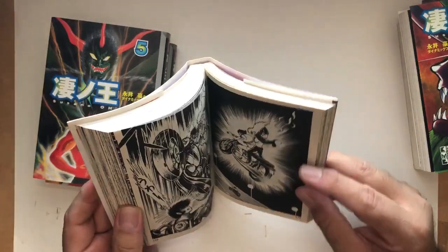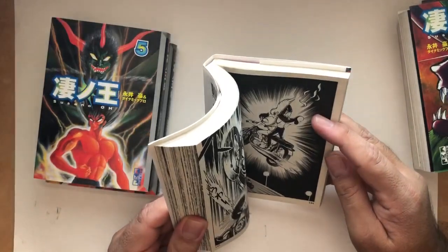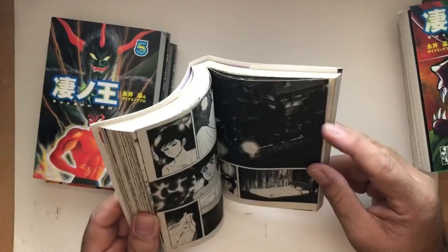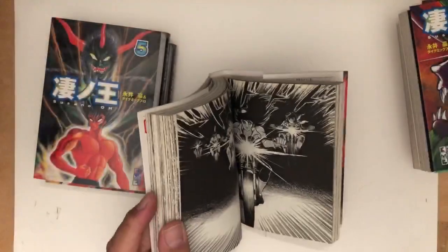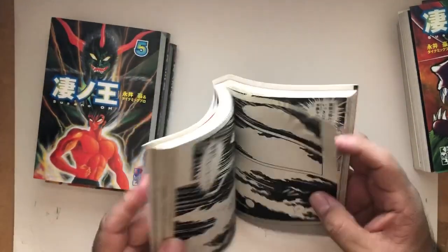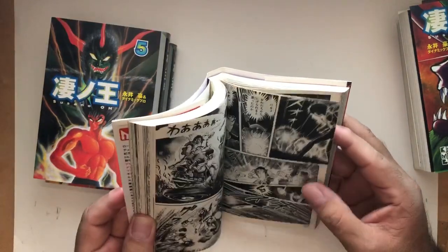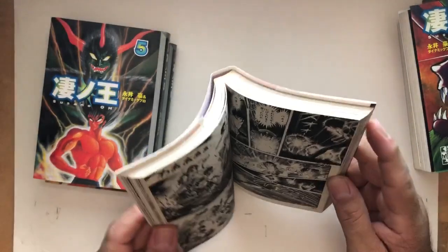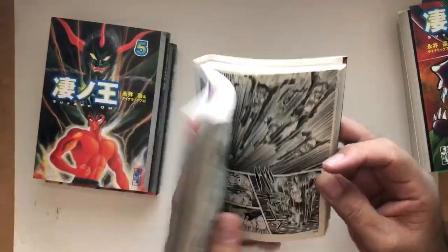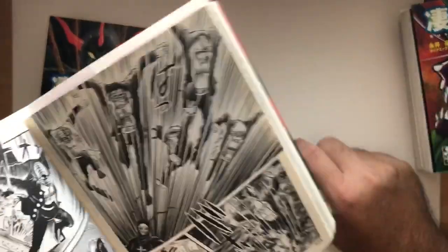Well, there he goes, blowing up. Wow, man, look at the detail on the bike here. This is just wild. Boxing matches, motorcycle chases, high school fights. Nice double page spread there. Wow, something's flaring up here. Anyway, like I said, when I go through this, I'm going to spend more time. Hopefully you can see the work there to do all those lines. I mean, wow.